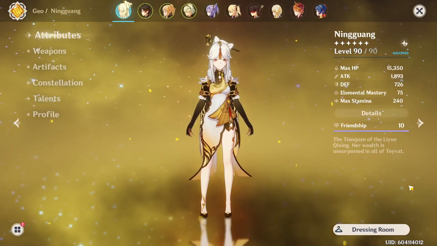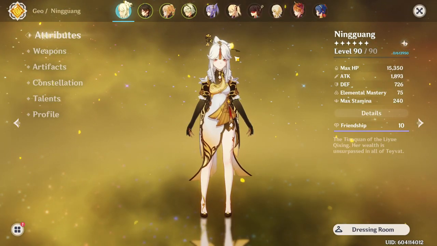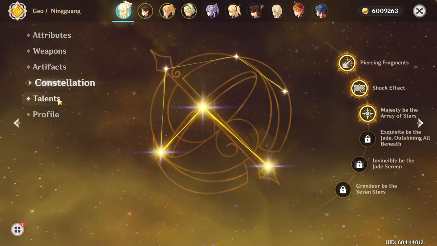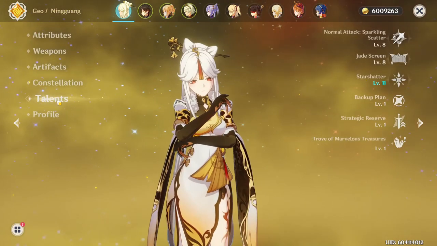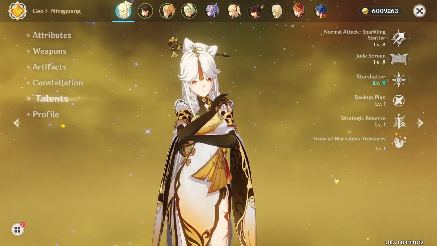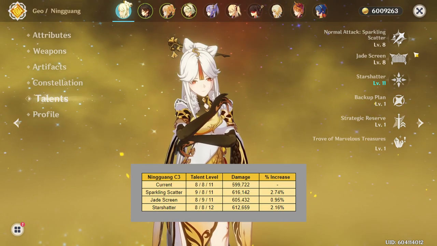As an example, I'm currently running a C3 Ningguang with Lost Prayer to the Sacred Winds, both at level 90. With my talent levels at 8, 8, and 11, having an extra 3 levels to Star Shatter because I'm C3, my potential damage is around 600k.